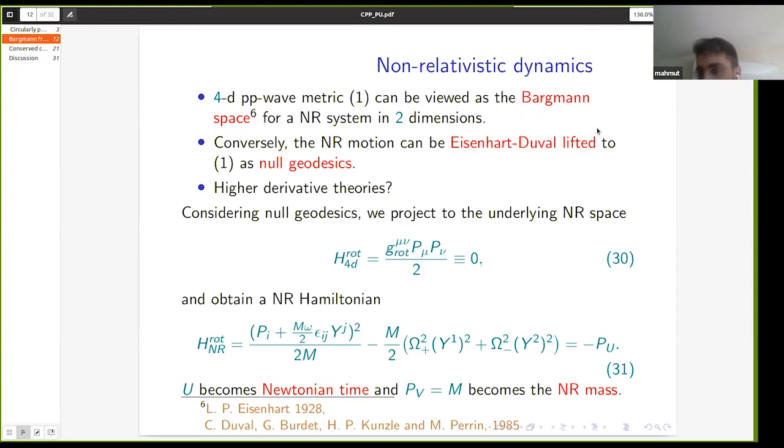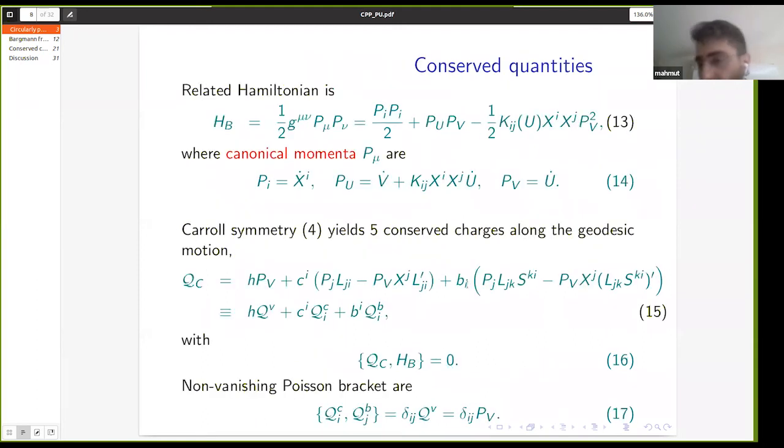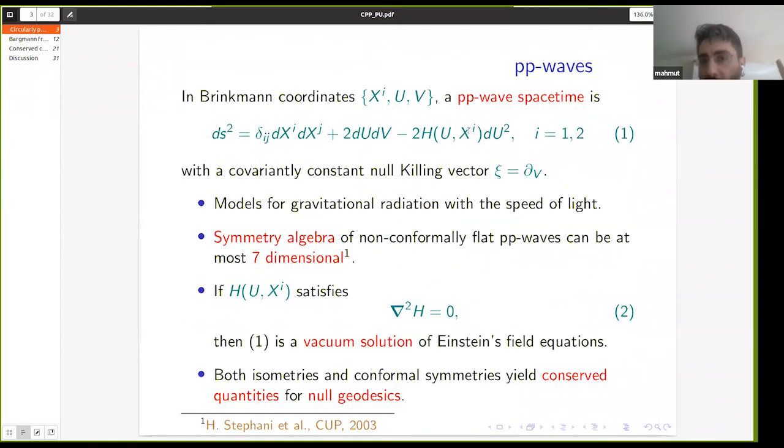So this is really an integrable system in a sense that we can solve the Sturm-Liouville equation. We can find an interesting narrativistic system for our gravitational wave, a particular one, okay? Not for any. So this is just a particular one here. And then it is very interesting that you can solve everything. And we can solve this because there's this extra isometry here. But this extra isometry has nothing to do with this Bartman framework or this lifting. The lifting can be done for any pp-wave, okay?